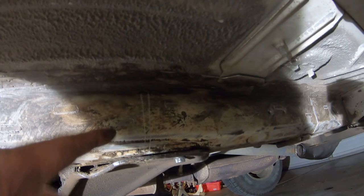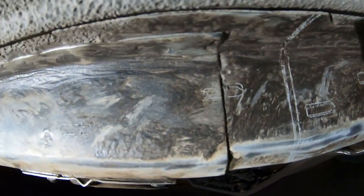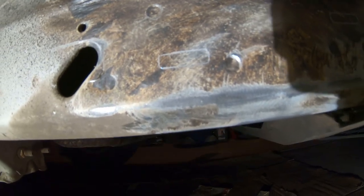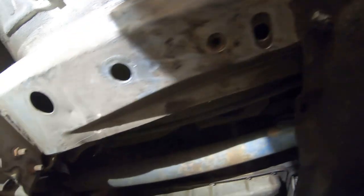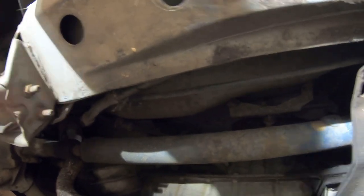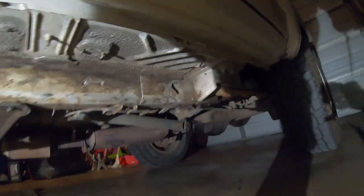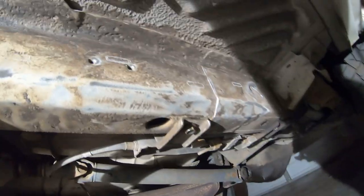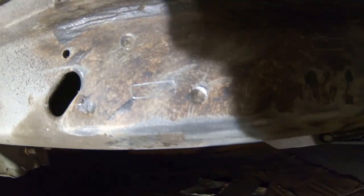You can see where I've etched everything — this is where all the welds will be. Around each of those, I will need to add a quarter inch clearance for the weld. I've done that all the way around, done it underneath. So I've done everything I need to fit it up, and all the way back here I pulled the emergency brake cable down too. I've done everything I need to do, and now what I have to do is finish removing the paint from all those spots, at least a quarter inch around them so we can weld it all together.